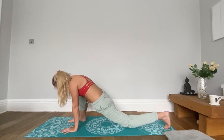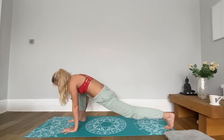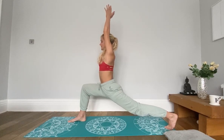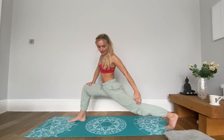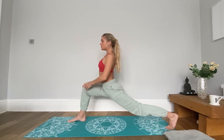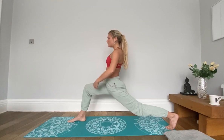Tuck your back toes of your left foot as you inhale, straightening your back leg. Try and lift through your two front hands into a crescent lunge, really activating this front thigh, trying to extend your back leg away from you, really engage the whole of this leg, bring the kneecaps up, and then at the same time, try not to extend the chest too long out in front of you, try to keep that integrity through the length of the spine and the torso.